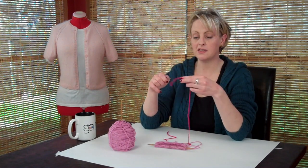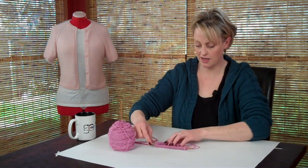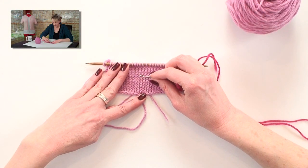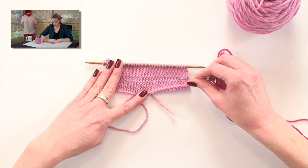So what you need is a piece of scrap yarn and a tapestry needle. We're going to thread that onto there. And here's my little work. We're going to pretend that I've made a mistake, right here. And so I want to rip it out to the row below, of course.